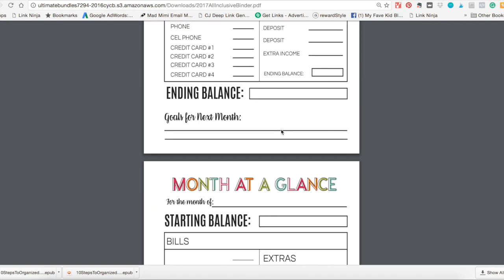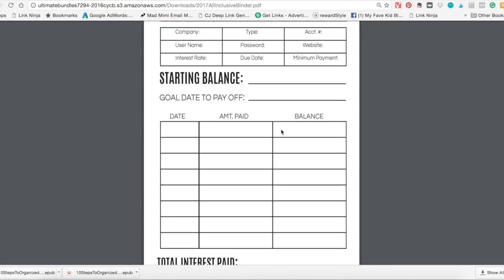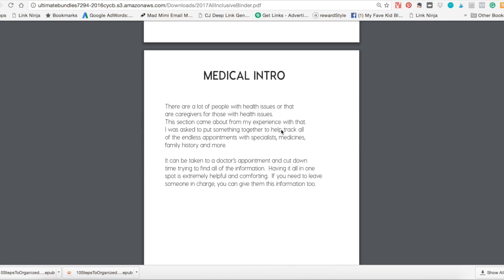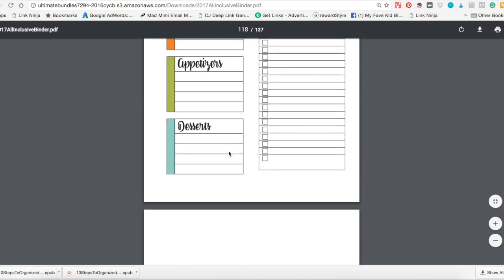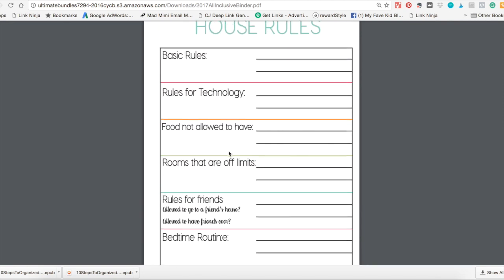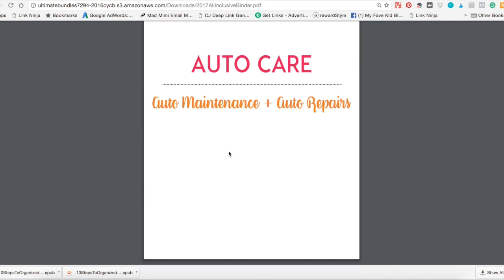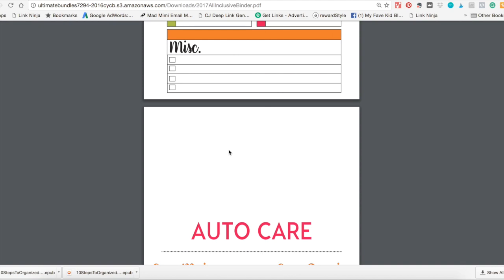There's budgeting, which is great to have, and there's another budgeting resource I'll show in a bit. It's great to have options because everybody works a little differently. Continuing to scroll — prescriptions, medications, holiday planning, entertaining, travel, emergency contacts, babysitter info, house rules. How great is it to have house rules that you can point to at any time? There's no argument — you just point and say these are the house rules. Food information, meal ideas, packing lists, the car — it really goes on and on. So if nothing else, print this out, fill it out, and you will already be 30% more organized in your life.